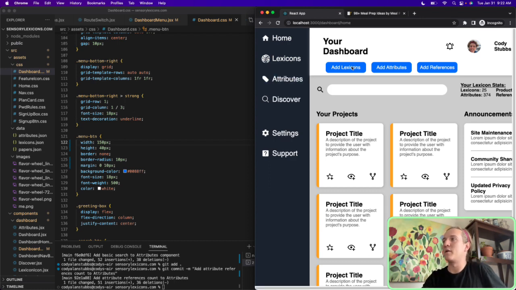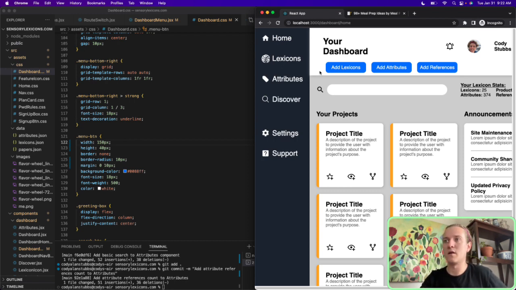Okay, so I was working on these buttons over here, and I was just getting some basic styling in. The idea with these buttons is to create forms that they lead to that allow my users to actually upload lexicons, attributes, and references respectively. So it's probably going to be a different form for each one of those for sure.